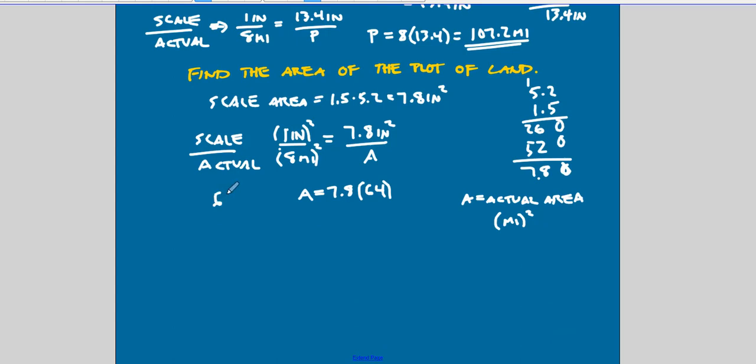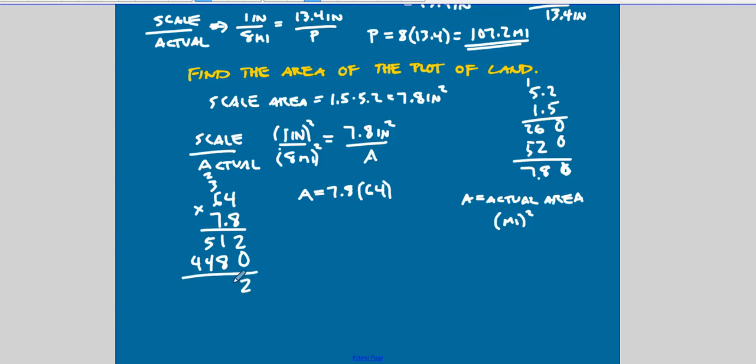I guess I could use a calculator, but this isn't that big of a calculation, so I'm just going to do it pencil and paper here. So I've got 4 times 8 is 32, carry a 3. 6 times 8 is 48 plus 3 is 51. Add a placeholder 0 here. 4 times 7 is 28. Carry a 2. 6 times 7 is 42, plus 2 is 44.